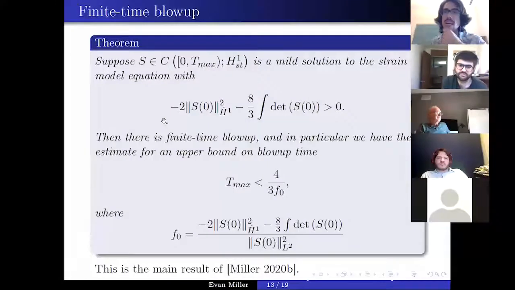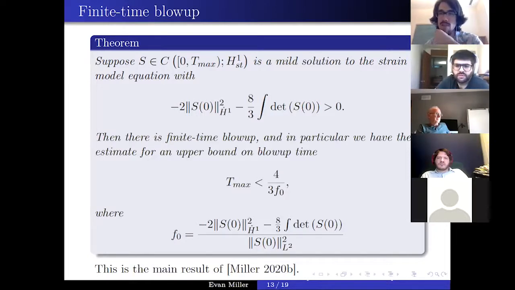It's a really good point. So basically, if you take any initial data that's in H1, where minus the integral of the determinant is positive, and such initial data do exist, right? There's vortex stretching. So you take any initial data where there's vortex stretching. If you multiply by a large enough constant, well, if you replace S with C times S, this will scale like C squared, and this will scale like C cubed. So if you pick a big enough constant, you'll get into this.